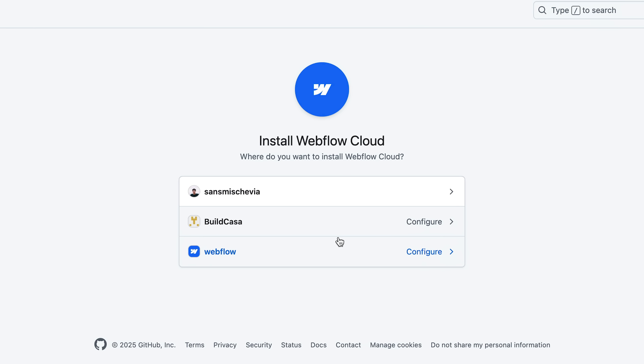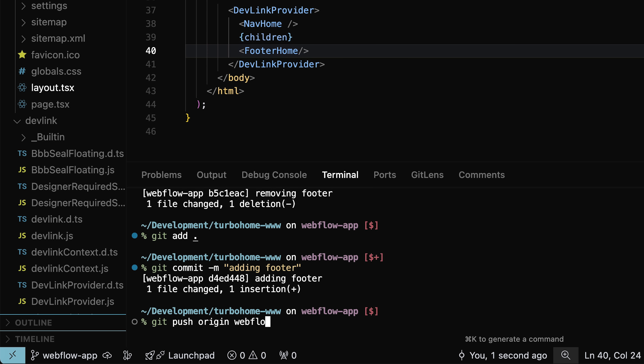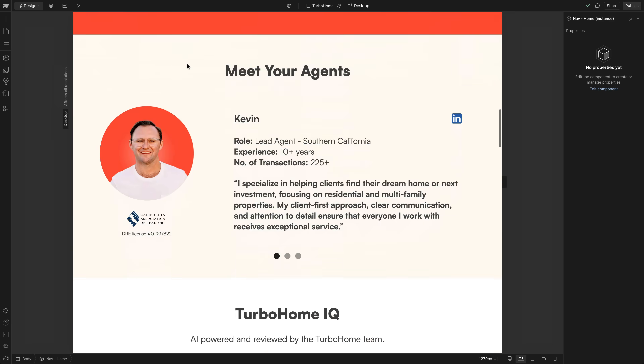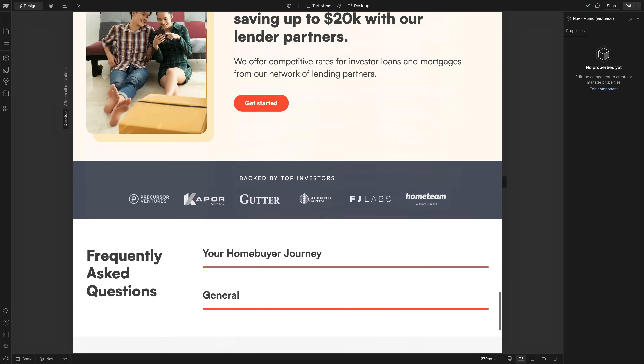Today, we'll walk through how easy it is to connect your site to GitHub, deploy a React app, and even use DevLink to import your Webflow components, like a nav bar and a footer, to maintain consistency between your website and your web apps. But this is more than just a demo, because joining me today is Kyle Kilott, lead designer and developer at Turbo Home, one of our early beta partners who has started building with Webflow Cloud. Welcome, Kyle. Hey, Bryant. Great to be here.